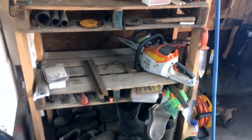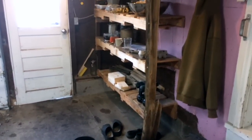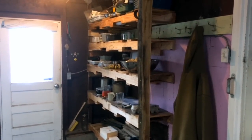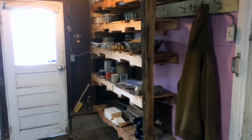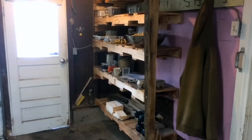And so there you go. Very simple system, not the cleanest setup in here, but it's just the reality of what the space looks like. Four different shelving units made out of pallets, all $10 or less, and very, very strong. And hopefully you enjoy building some things with pallets too.